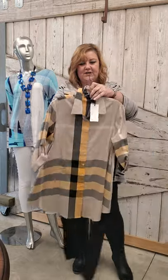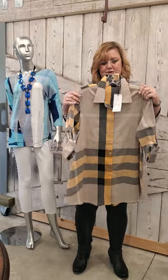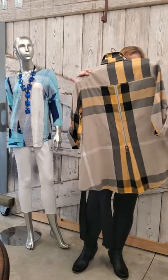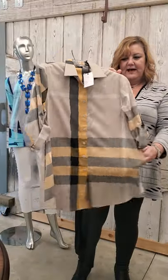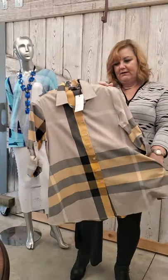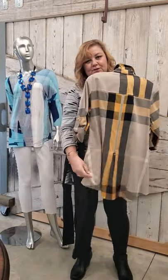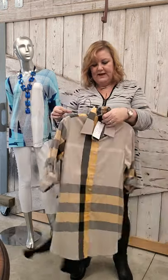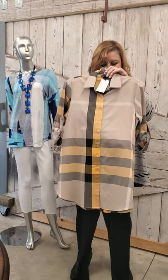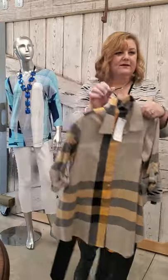Next we have a Shayna shirt. I just love the yellow and black for spring — it looks good in fall or spring, really any time of year. It's a lightweight cotton. The shirts have pockets and they're an A-line shape so they flare out at the bottom, which makes it great for leggings. The kick of this is the beautiful detail down the back with a zipper in this mustard and black look. It's a really modern, unusual color combination — not the same repeating what you already have in your closet.